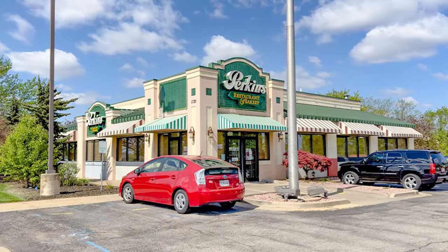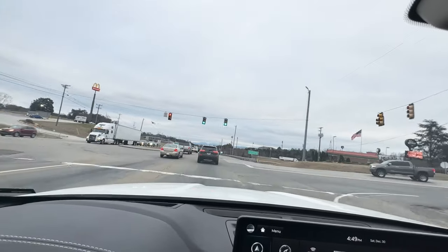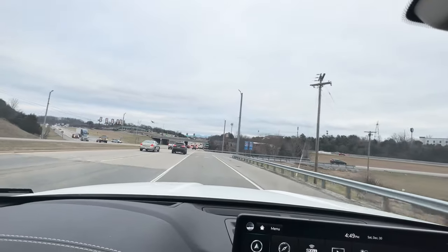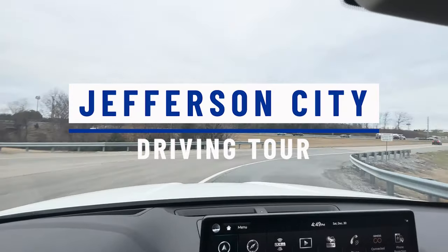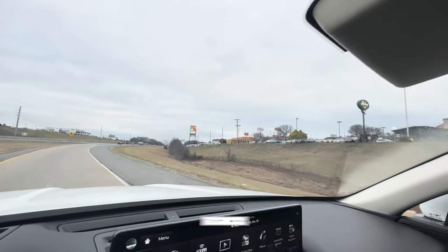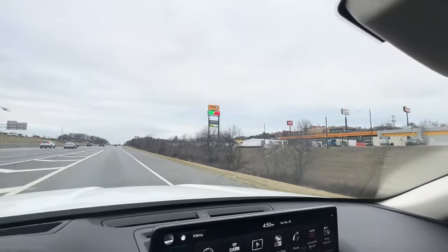This exit is 417 — the Jefferson City exit. Perkins is a bakery essentially. There's a Ruby Tuesday, you've got a Hardee's. There's a really nice Food City or Kroger straight ahead. Anyway, that is your Jefferson City video driving tour. There are a couple rando hotels — a Hampton Inn and one on the other side. A little Ford dealership. Jefferson City — that's all she wrote.